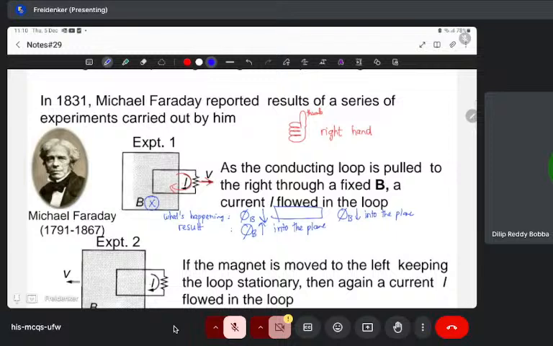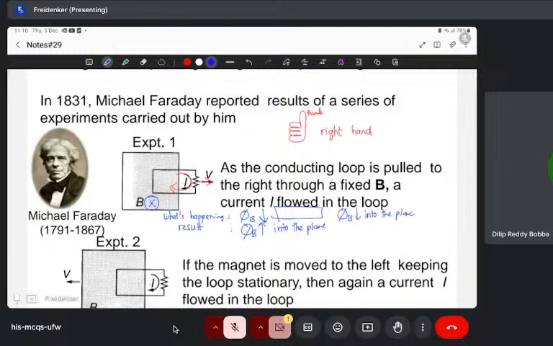So they gave us I, they gave us V. They should have given us B as well, but whether they gave us that piece of information or not, we were able to figure out the direction of B. If you want, you can start the process from the starting now that we have our B.